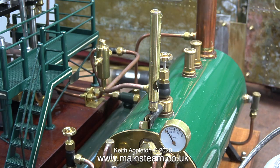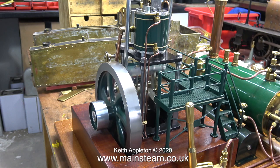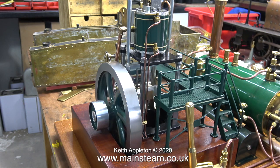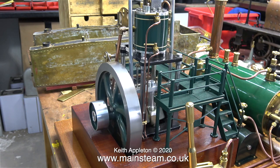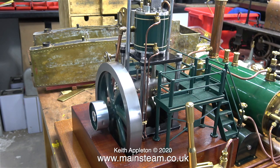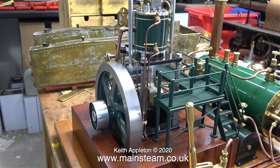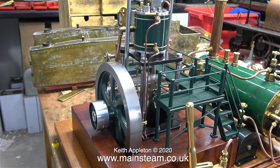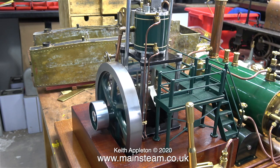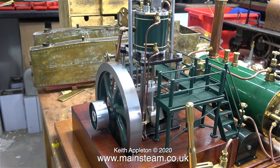A slight amount of pressure now. I took this opportunity to relabel the packet because it now contains number five jets. The engine is now running, although at the moment the pressure is very low so it's a little bit gurgly, but nevertheless it runs very well. As I mentioned in the previous episode, this engine runs on such a small amount of steam. The gas pressure's turned right down to a minimum and at the moment my carbon monoxide alarm is silent.